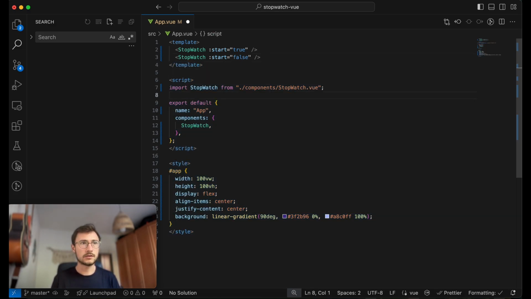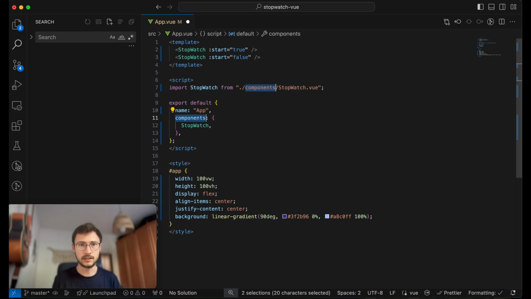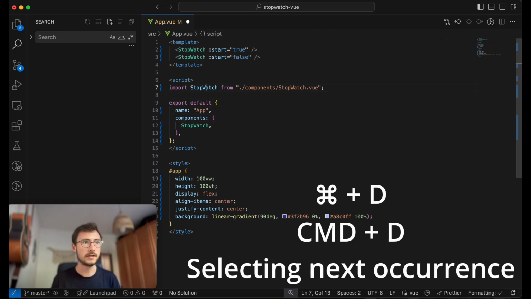Then we also have options to select all occurrences of one word. That's pretty cool as well. One thing we can do is we can hit Command, Shift, and L, and then we're selecting everything which is called components. But we also have another option, which is Command and D, which is just selecting the next occurrence of a word.